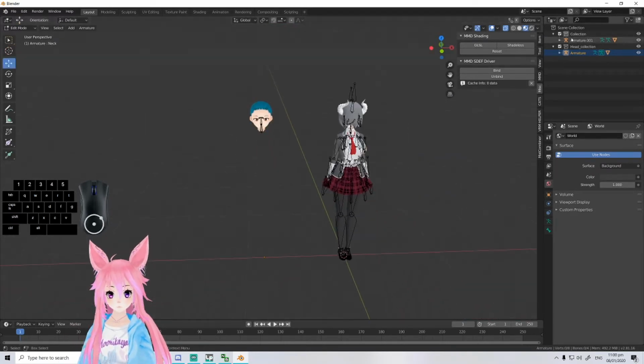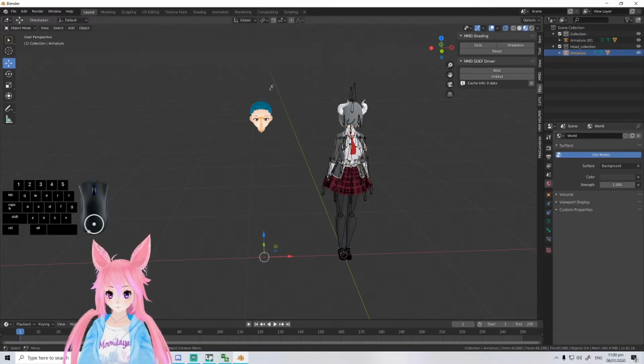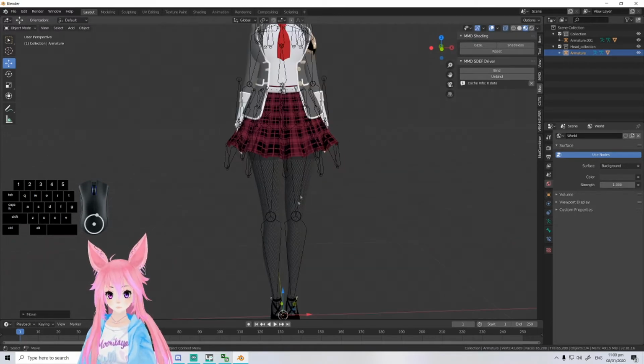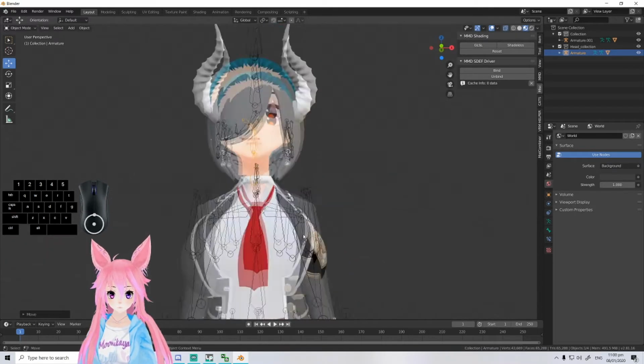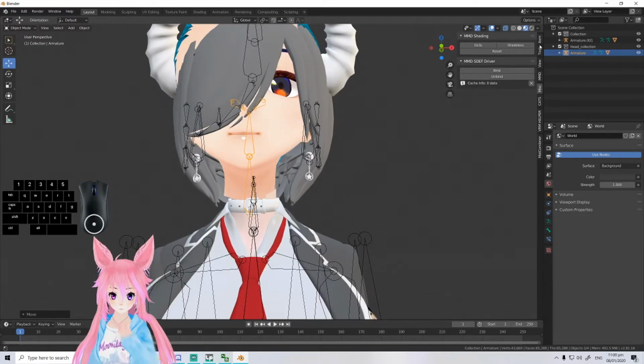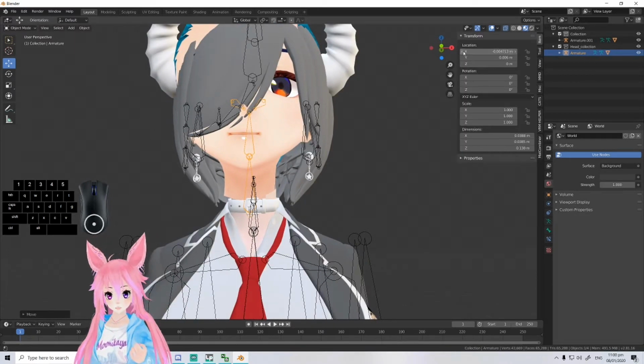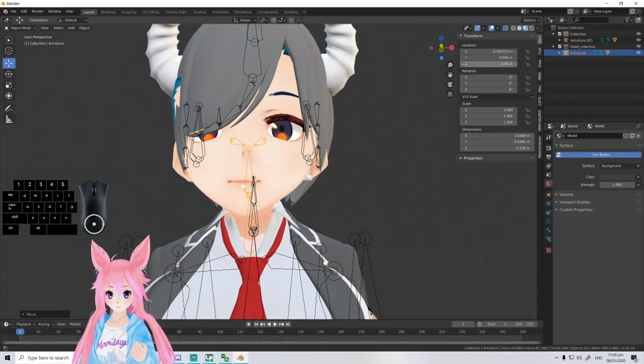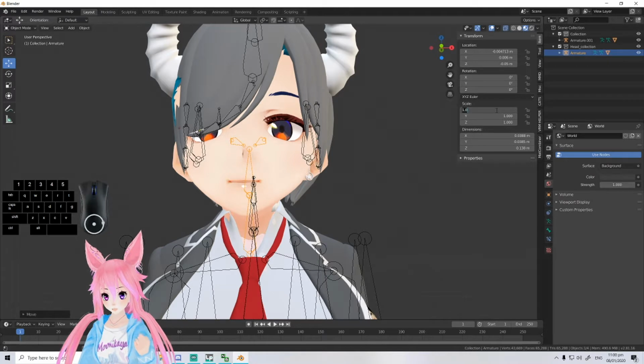Alright, get out of edit mode, object mode, and place your head in the correct position. Alright, I think this head is a little too big.